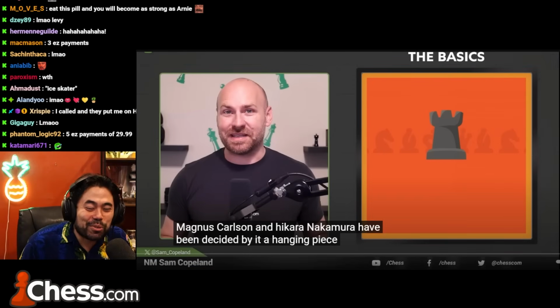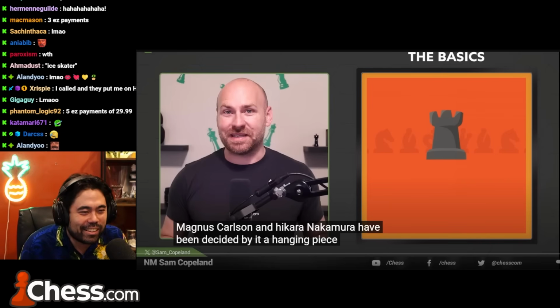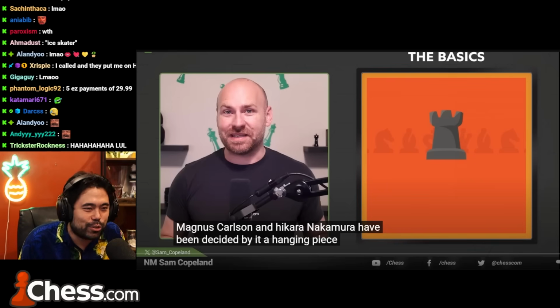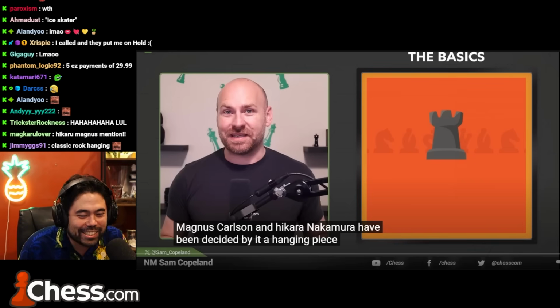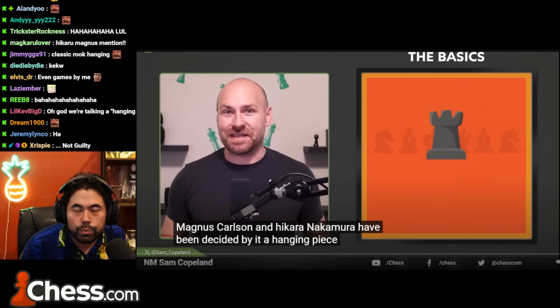That's why my mods wanted me to watch this video. I'm like, what is this nonsense? That's why they want me to watch it. It's because clearly Magnus and I like to hang pieces. It's a shame I didn't pause the video sooner, because I would have loved to have tried to guess it, but that's the reason. Yes, it's probably because Magnus hung the bishop with bishop c7.